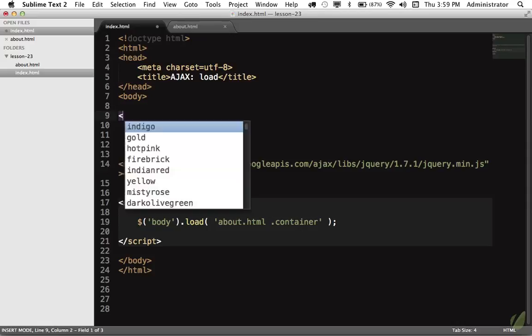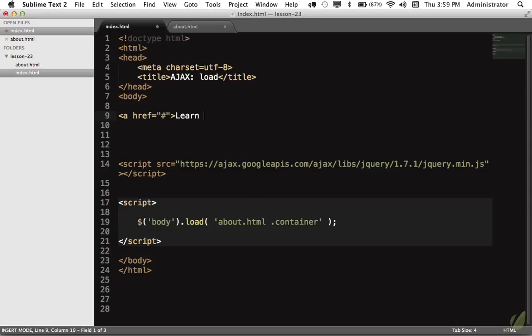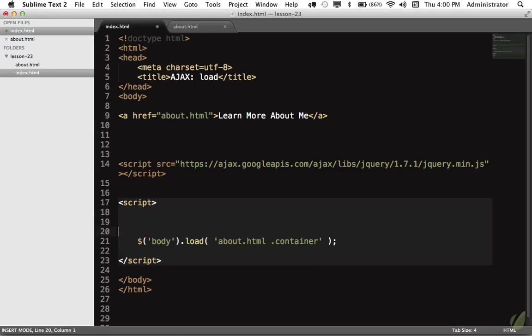So we could have an anchor tag here, and the value would be "learn more about me." And this is going to link to the About page. So this could even be your navigation, your About page. And when the user clicks on it, you hijack that click event, and then you asynchronously load the page rather than performing a full page refresh. But for now, this will do. So the next step is we listen for when that link is clicked. For now, I'm just going to reference it like this, but you would, of course, need to be more specific.